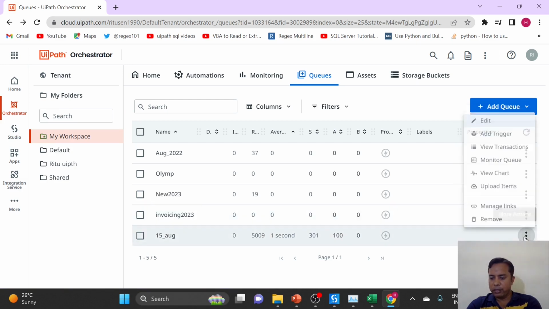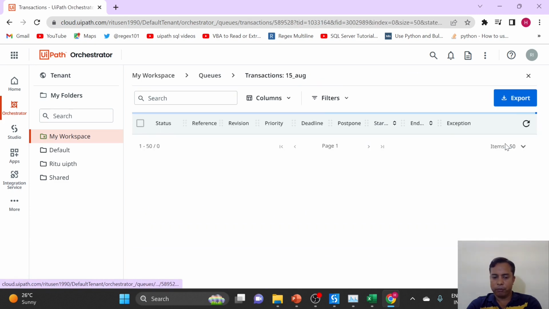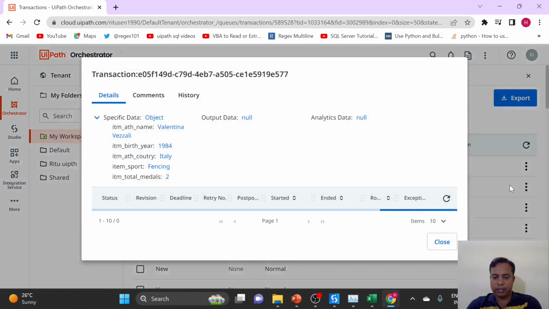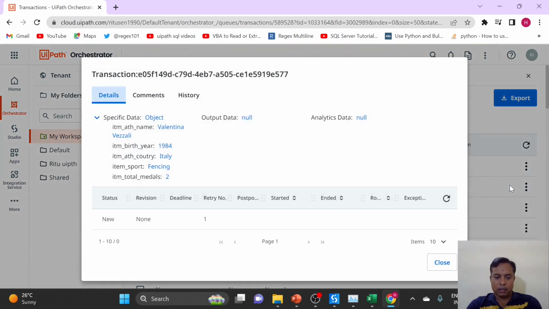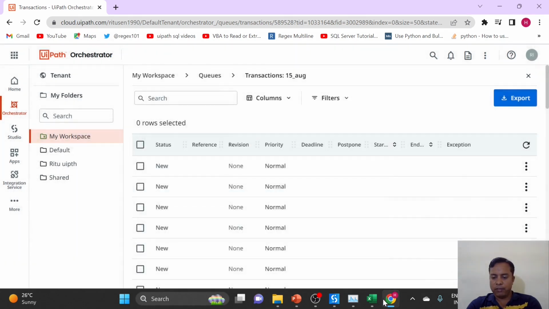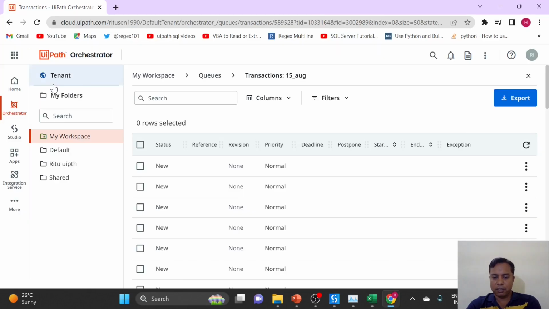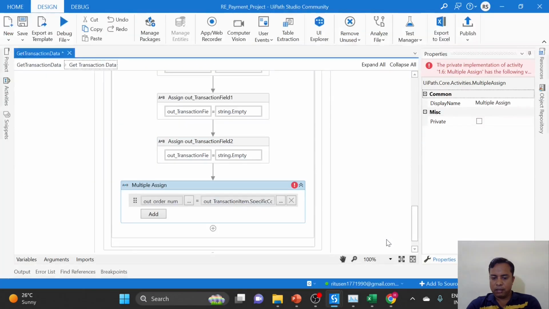If you want to take it from the queue directly, you can take a transaction and then view details. These are all the items, so you can just copy these labels. But we are creating the queue from this data file, so the column name will remain the same, so we can take it from here itself for this use case.